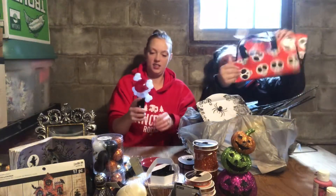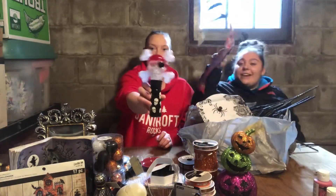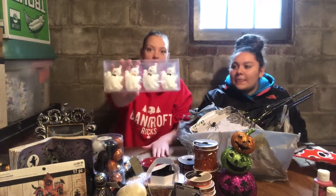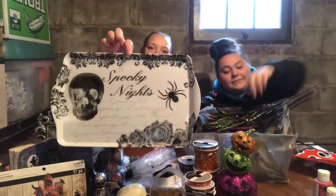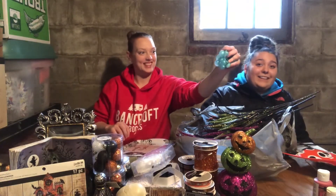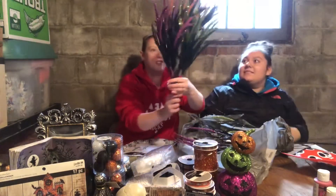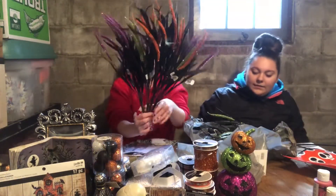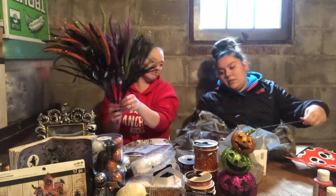I found this little bag and that was just in the same section. You can put all your stuff in here. I got more ornaments — we're gonna have a Halloween tree next year! Oh look at this — this is what I got this one for — this cool serving platter. These are like for planters or a wreath. Oh, this is a little cool one — just fun.